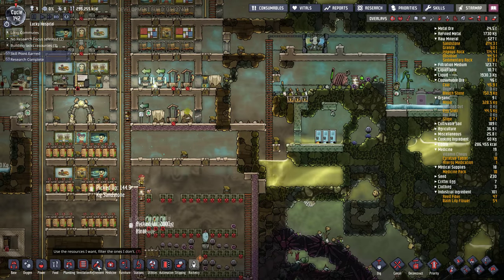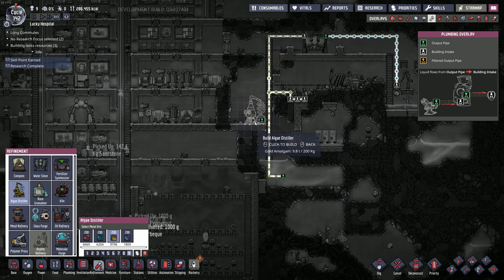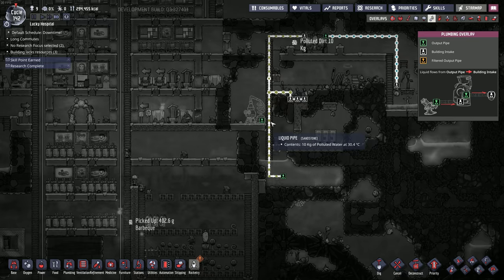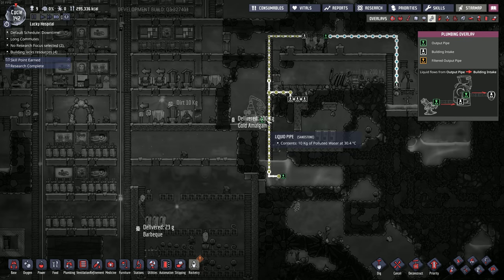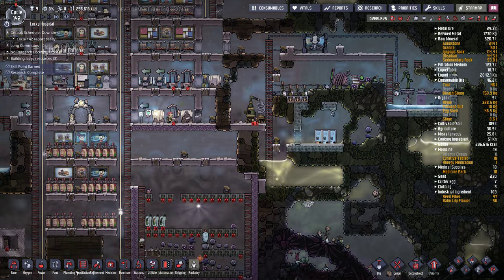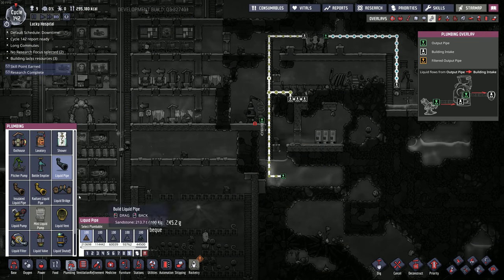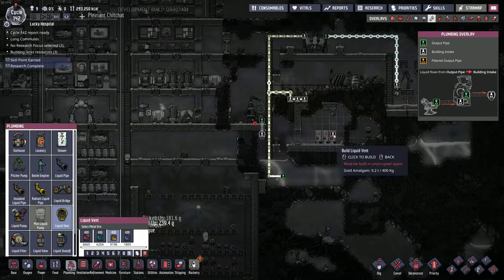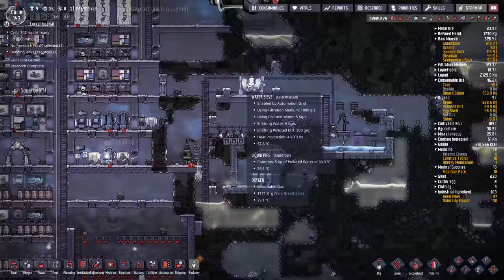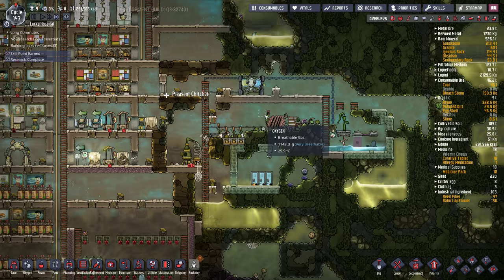And I want to do some algae distilling right here. That needs to be output, so let's just copy this pipe. Oops, that's not what I want. Let's just build a pipe. And dump it in here. Okay, the ice still hasn't melted, but it's keeping that relatively cool.